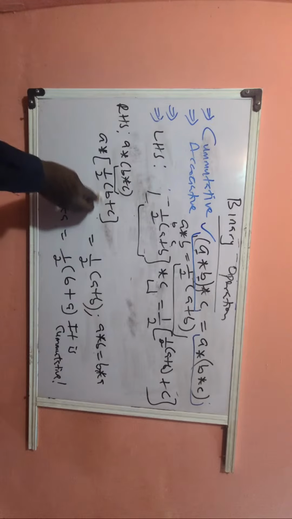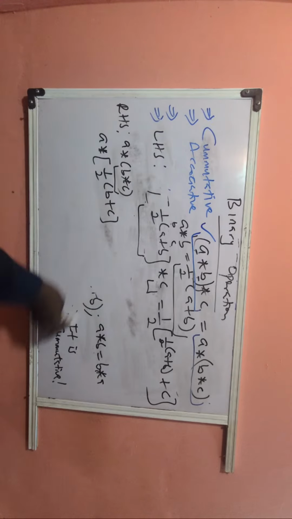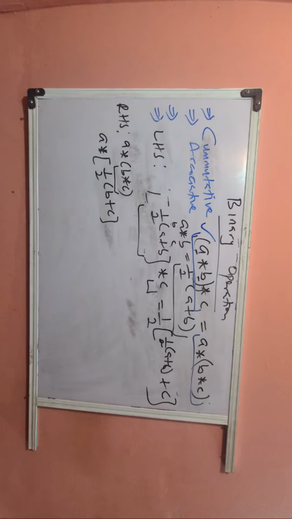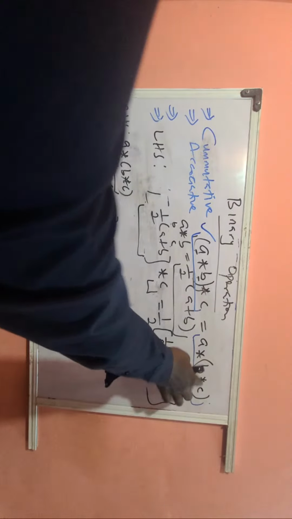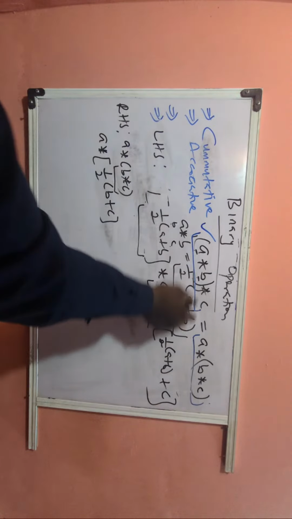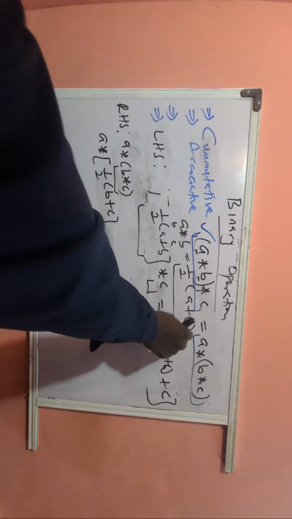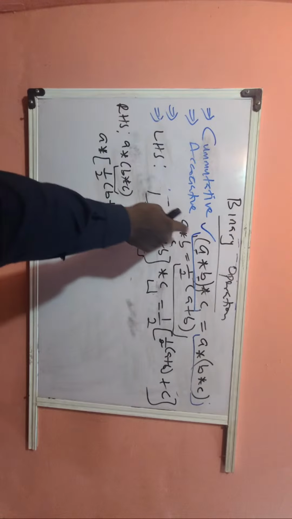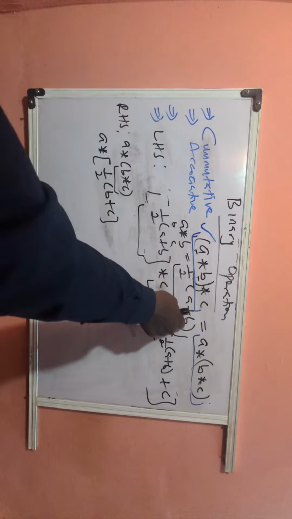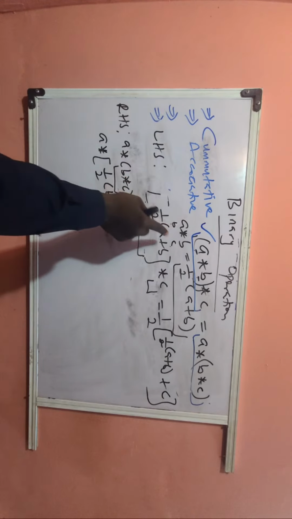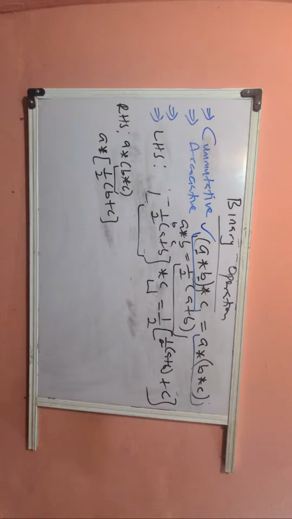So it's like we are trying to solve. It's just substitution. The basic of all these properties is knowing how to substitute properly. So I really hope you are able to stay with me. We're trying to solve for the right-hand side. B star C. We resolved it using the general binary operation. This was given to us at the beginning of the question, that it is defined on A star B being 1 over 2 A plus B. So for B star C, you just substitute B as A and C as B, and you have what you have right here.